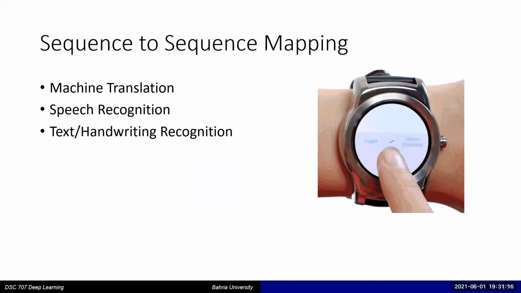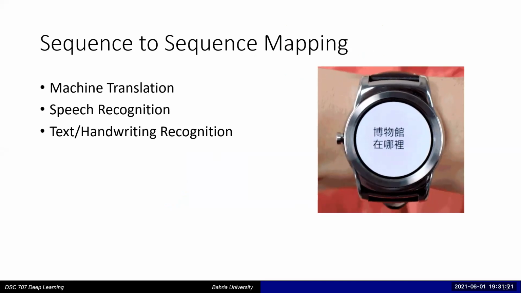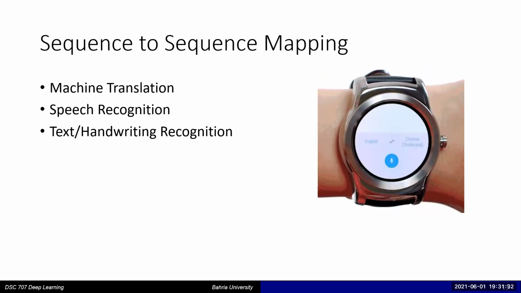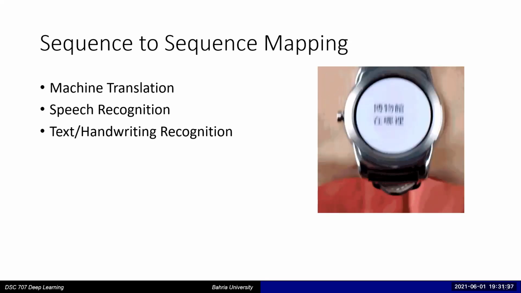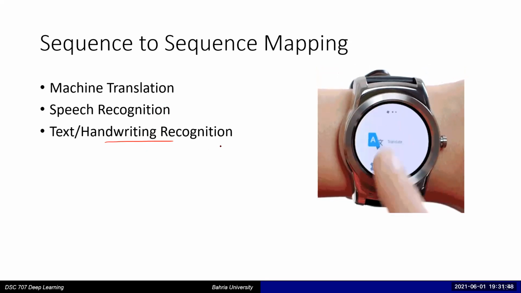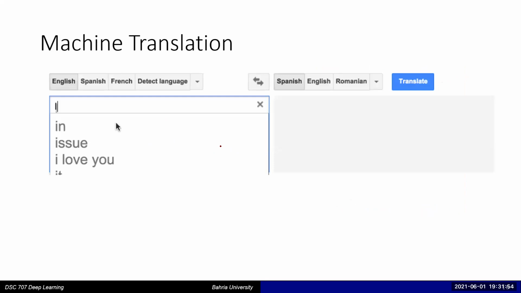Okay, so when we say sequence to sequence mapping, there are different case studies that we can see. For example, we can talk about machine translation, where you have a text in one language and you can translate it into another language. Then you have the case of speech recognition, where you have a signal, which is a sequence, and you have to produce the transcription of what the person is saying. And then you have another example where you have text or handwriting recognition, where something is written by someone and you have to convert it into the transcription using handwriting recognition, right? So these are a few examples of sequence to sequence mapping, right?